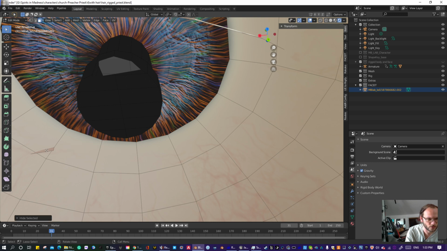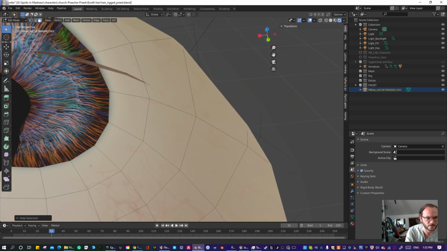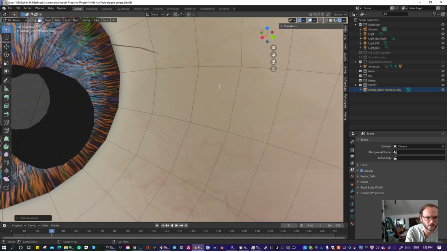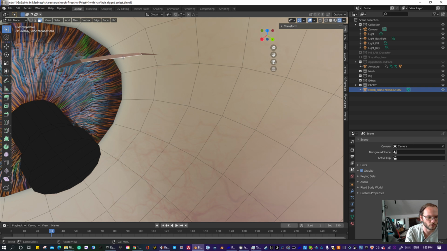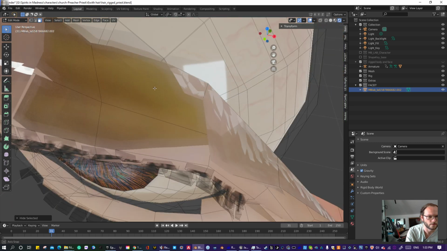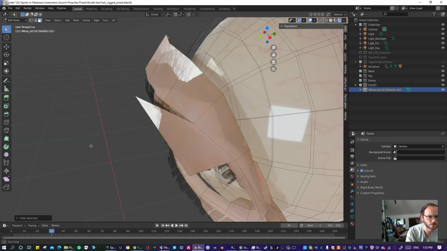If anyone knows a way to selectively unhide things without undoing it, like say I hid this and I don't want this hid, I'm just going to undo that. But if you know a way to unhide something like that without using undo selectively, please let me know, because that would help me out if I ever make a mistake.